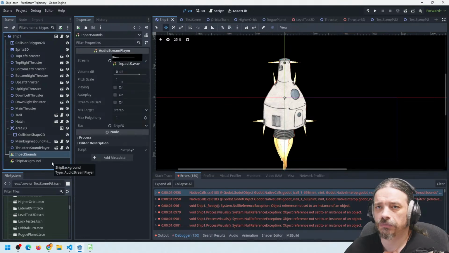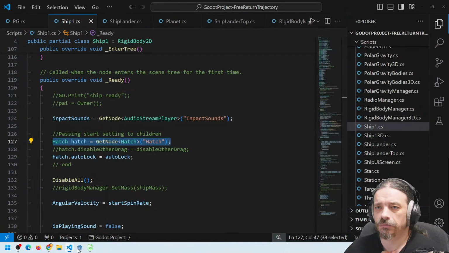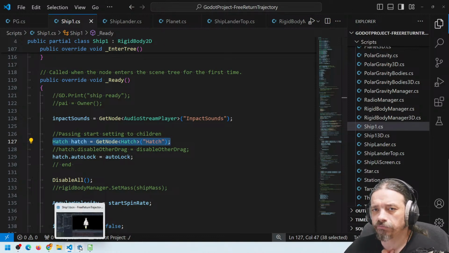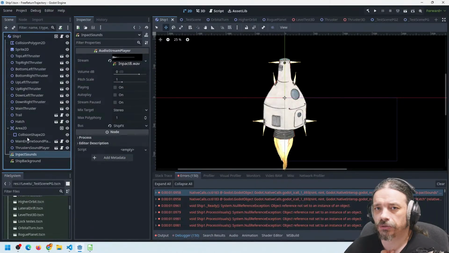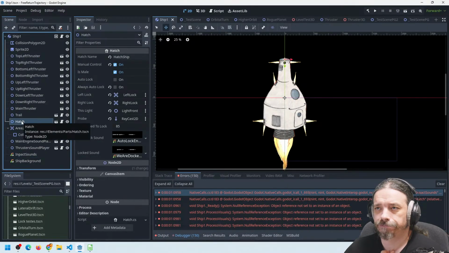It's here. And the hatch is also there. So strange.